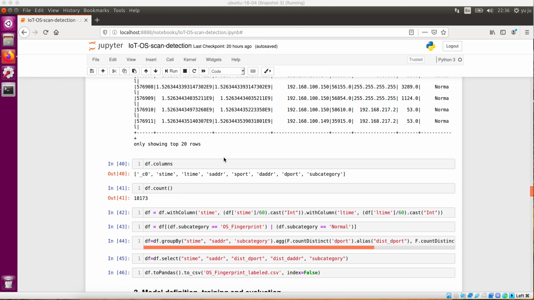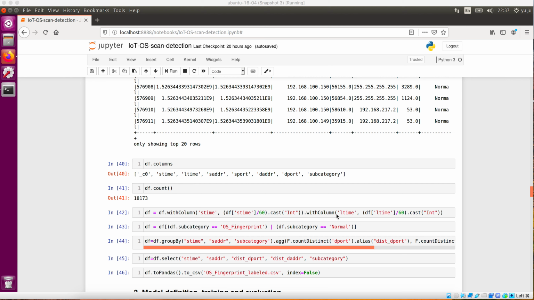For this purpose, we add a new column to the Spark data frame, and we divide by 60 so that we can convert into minutes.